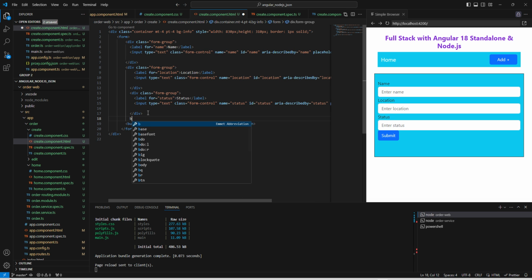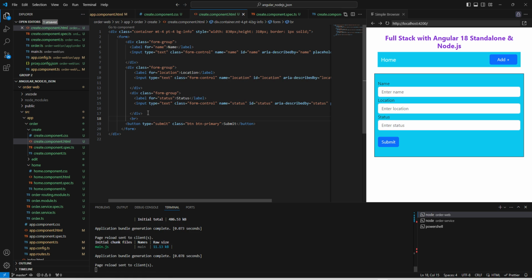Next thing, we can add one line break here, and we need to add one more button for cancel, and here type is a button for cancel, and it should be type as a danger, and here we can add some space.